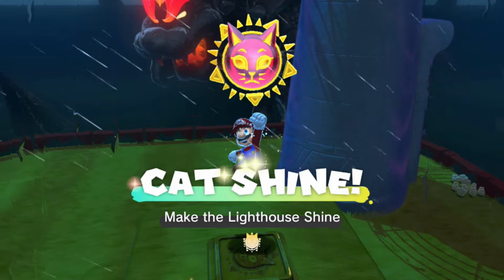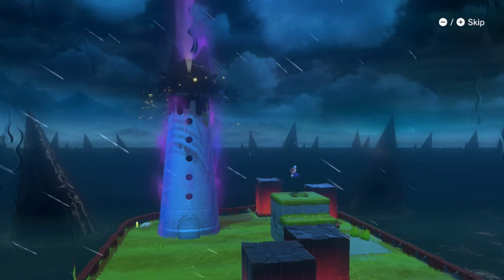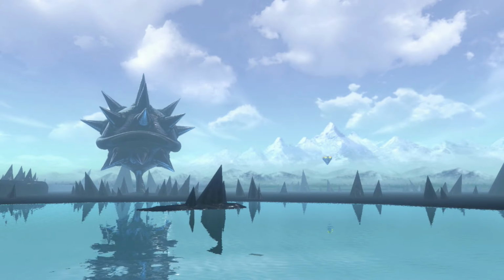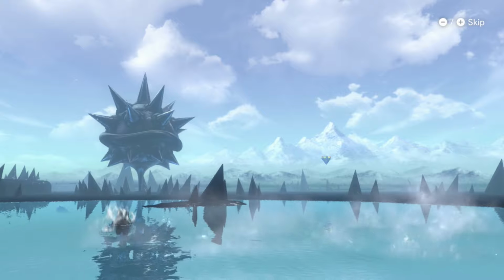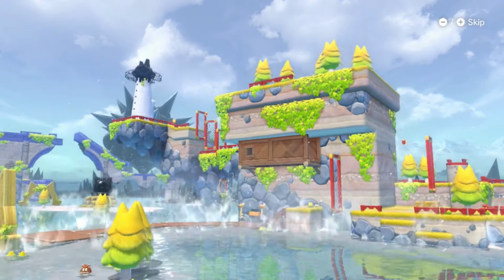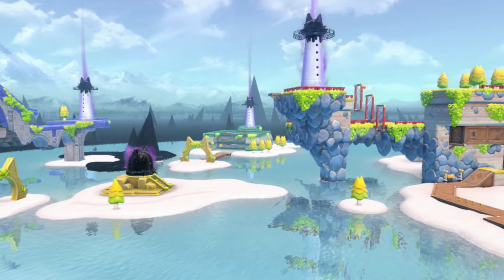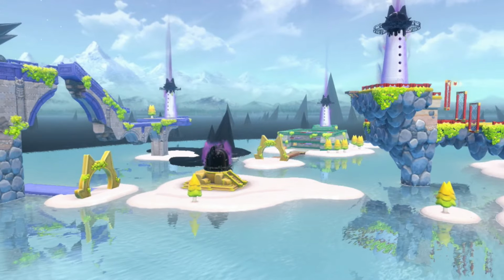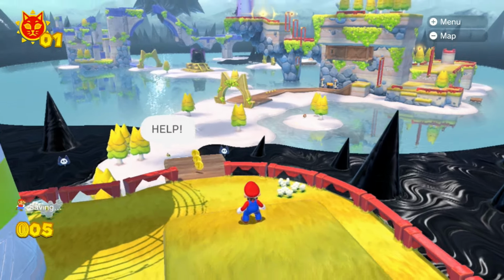Cat Shine! The first of 100, so we're officially 1% done the game. The lighthouse is lit up, and maybe I shouldn't have skipped that cutscene. What a wide world it is. I see more Cat Shines, Cat Shine pieces, Cat Goombas. Everything's cats! My mom and sister would be all over this. I think my aunt and grandma would be too. Cats.